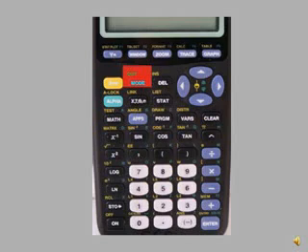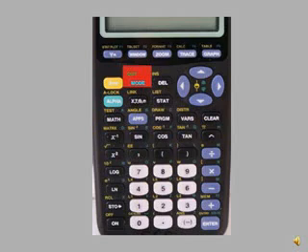You also have a quit button. The purpose of the quit button is to get you out of a menu, because you're going to have file menus here just like you do on your computer once again, and hitting the clear or hitting the delete is not going to get you out of that screen. It's not going to remove anything. You're just going to be sitting there saying, okay, what do I do to get out of here?